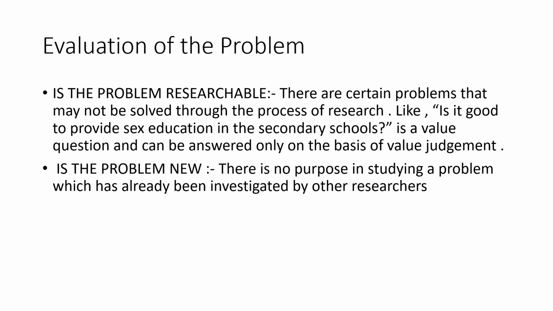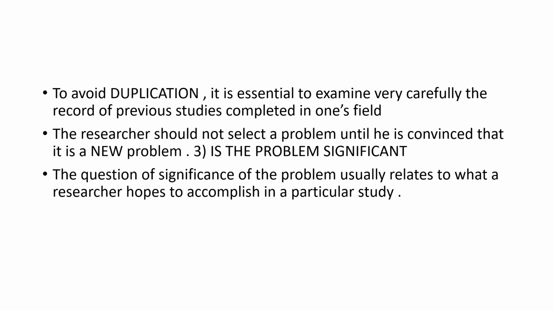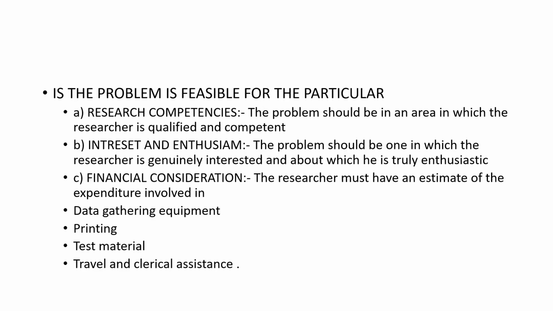So consider the purpose in studying a problem which has already been investigated by other researchers. You have to be sure that your problem is new. To avoid duplication, it is essential to examine very carefully the record of previous studies completed in one's field. So it's important to make a good review of related literature to make sure that there's no duplication of your research. The researcher should not select a problem until he is convinced that it is a new problem and the problem is significant. So usually the problem relates to what a researcher hopes to accomplish in a particular study.